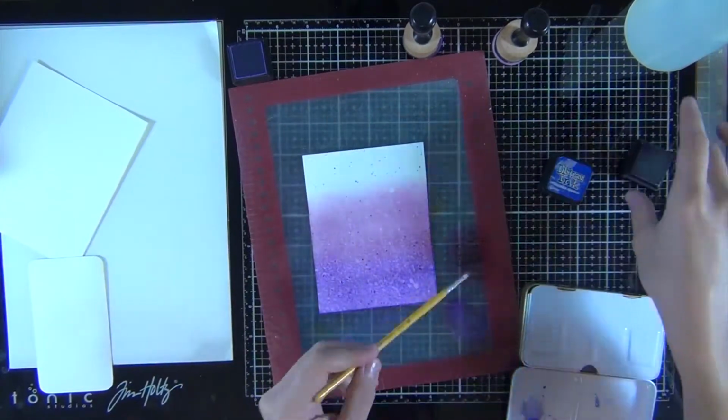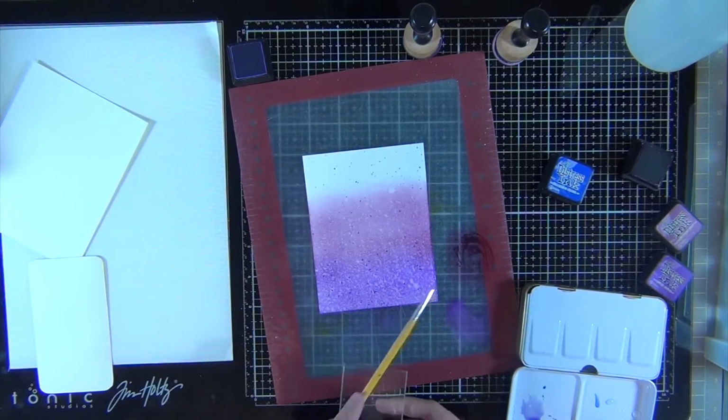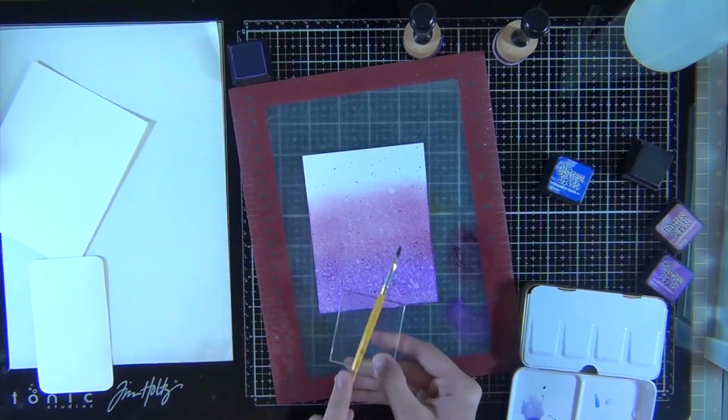Now I'm just going to come in with a little bit more of the purple here and just get it nice and spread out.